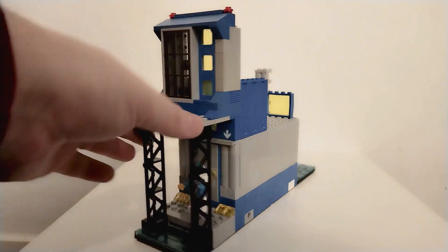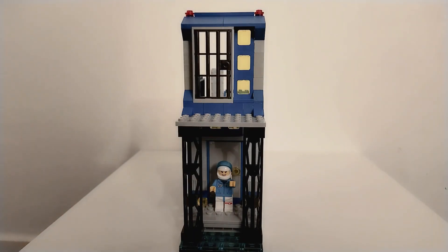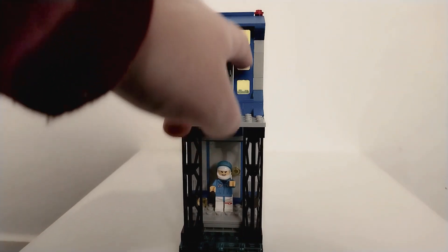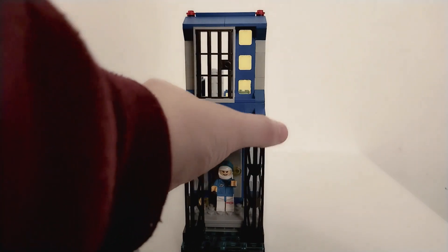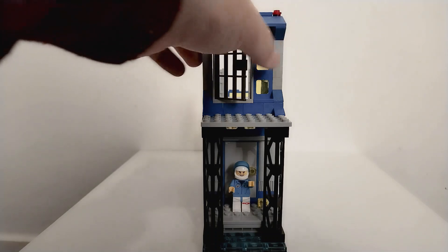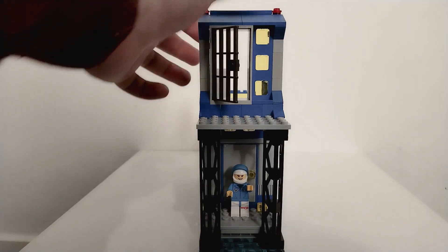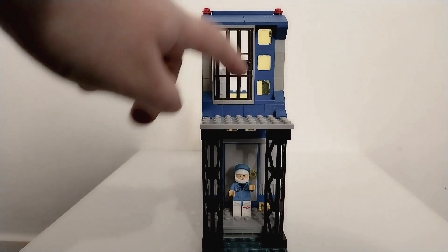I've started on the triangle facade for the second floor — I'll probably do more floors above this. I've used these nice blue window frames that are used in the new Galaxy Explorer Icon set, and you can buy these on Bricks & Pieces now along with the trans yellow windows that fit in them. There are three of them stacked on top of each other, but I have to offset them by one brick because they have gaps at the side otherwise. I've put a prison door on there for now because I like the texture of the bars and it fits that vibe of everything being metallic and futuristic, just like classic space — though I'll probably change it.